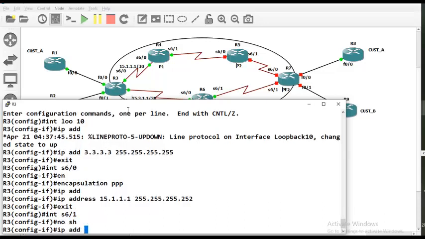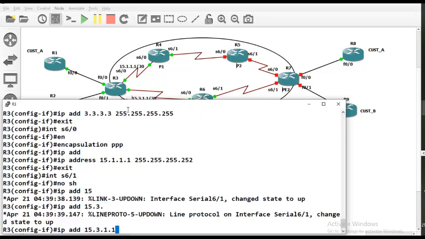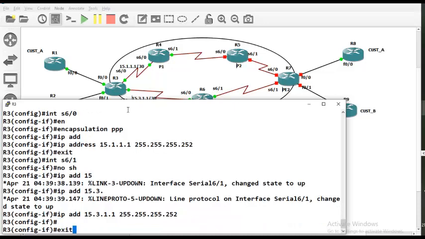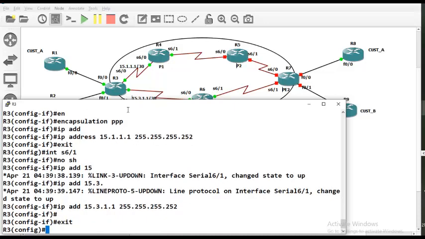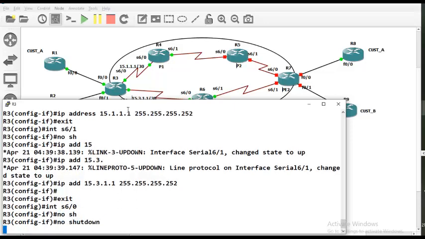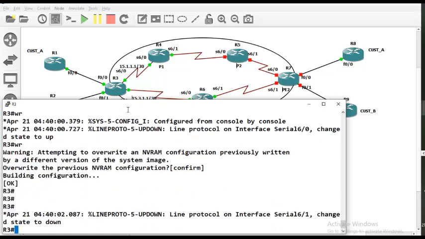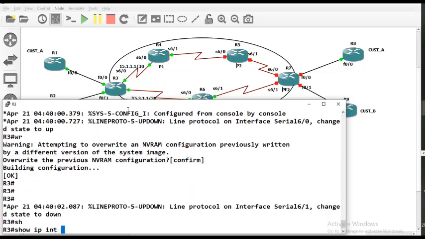IP address is 15.3.1.1. Previous one, no shut is not there. Okay, interface serial 6/0, no shut. All right, so let me verify.